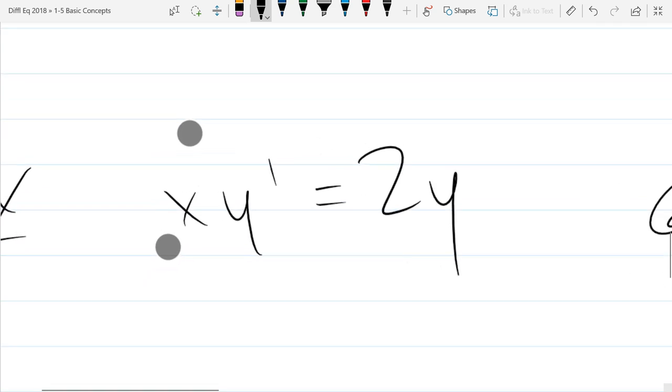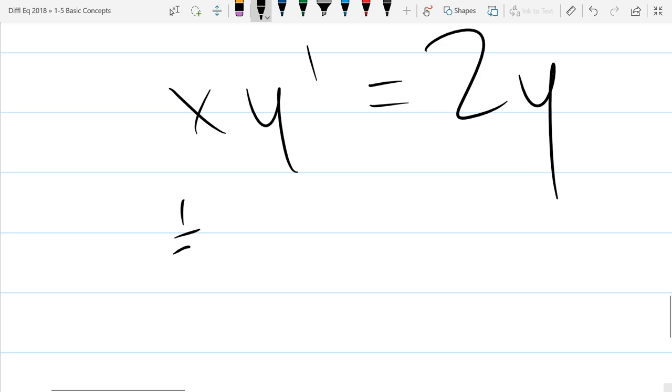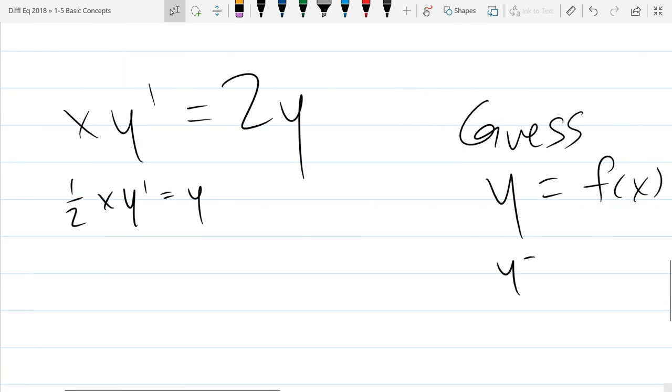And if we read about what's going on here, I could do a tiny bit of algebra. What function, when you take the derivative and multiply by half and x, gets you back to the original function? One way to think about this, you're basically adding a power to x. That's what it means to multiply by x. And the constant needs to be half as big. That's making me think of maybe x squared. Probably a power function, because the derivative multiplied by x is basically the original function, with an extra constant to worry about.